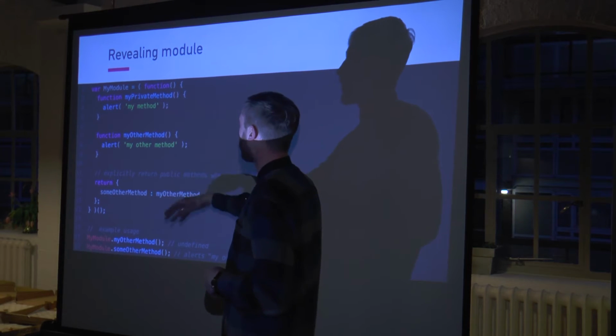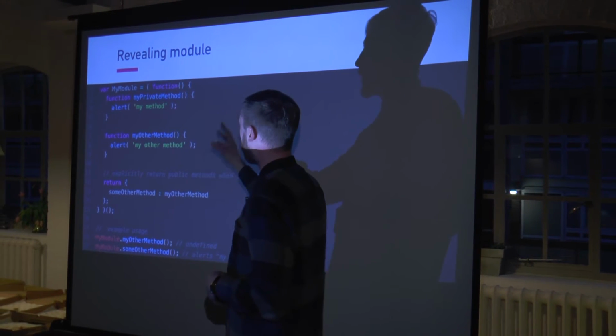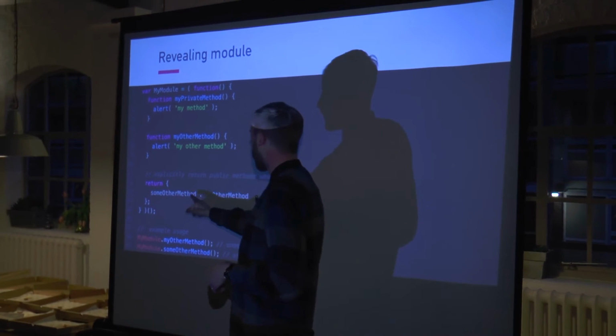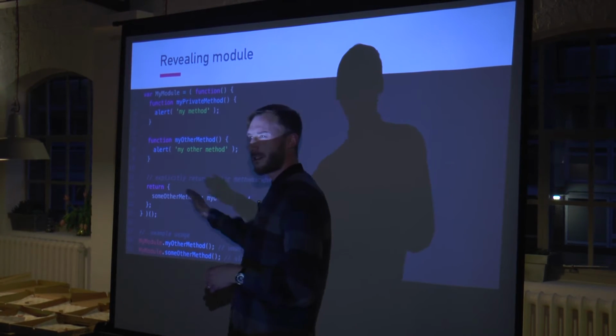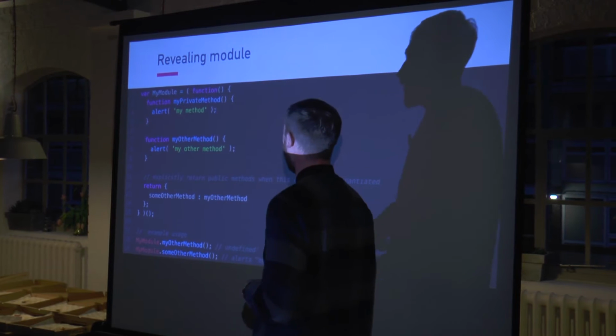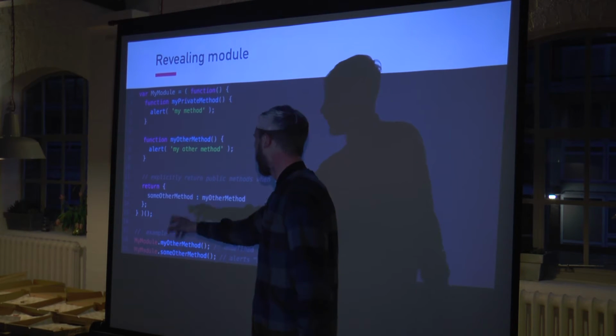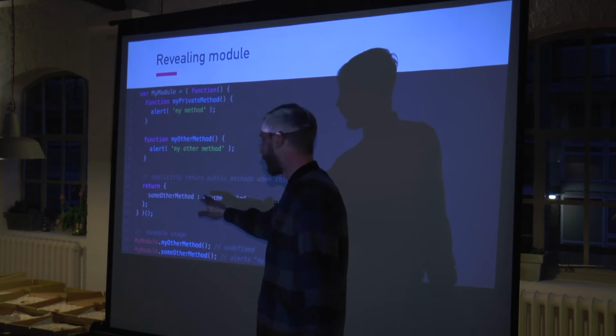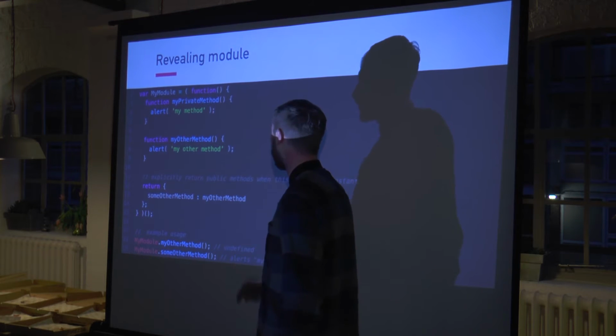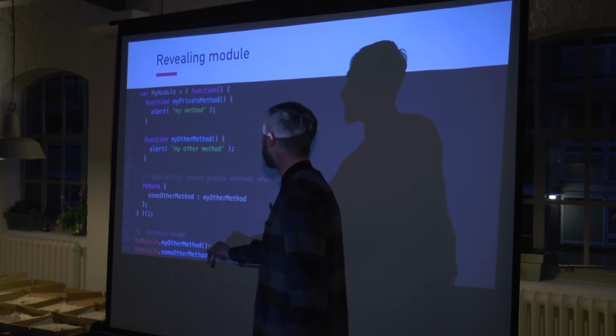They could be objects, they could be functions, they could be properties, and you decide what it is you want to return. I'm kind of undoing myself with my own shadow. It's a bit annoying. And when you actually want to run it, you've decided what you've revealed or not, and you can call it. So one of them isn't going to work, and one of them is.